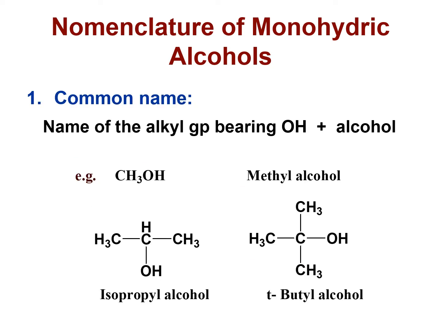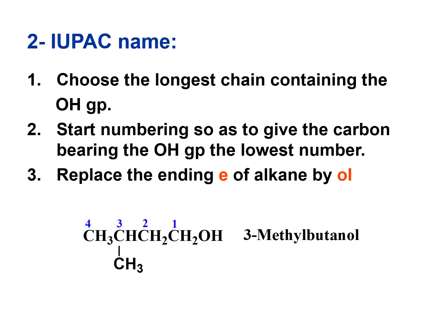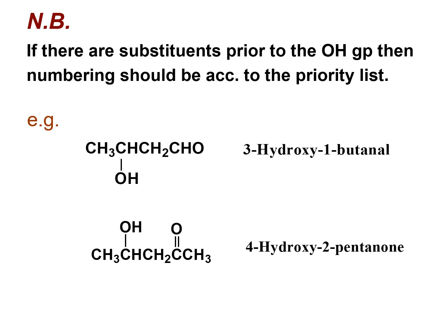This is what we have just mentioned, how to nomenclate these compounds. As we said, the common name is that you say the alkyl group and then you put the word alcohol. The IUPAC, you choose the longest chain containing the OH if it's the highest priority functional group, and you start numbering to give the OH the least possible numbering. You remove the E at the end of the alkane and you put an ol in its place. If the OH is not the highest priority functional group, then it's going to be named as a hydroxy group.